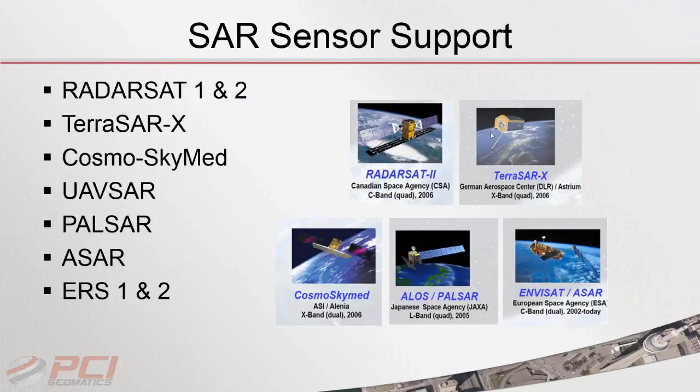But these are probably the most commonly used data sets right now if you're doing any research on SAR, or if you're working with SAR operationally for agriculture or anything like that. RadarSat 1 and 2, TerraSAR X, Cosmos SkyMed, UAV SAR, PAL-SAR, ASAR ERS 1 and 2. So we definitely provide support for those sensors, and when I say support, I mean to the extent possible, the full support from all the different data formats and the beam modes and all those configurations.